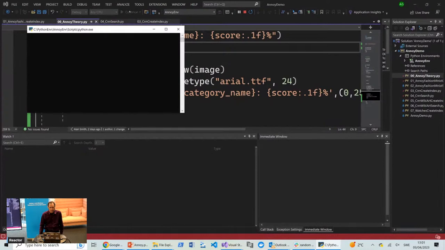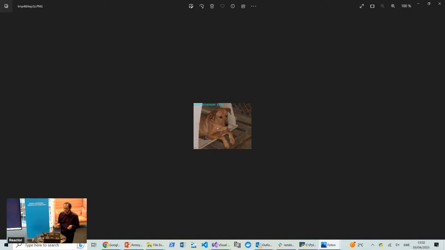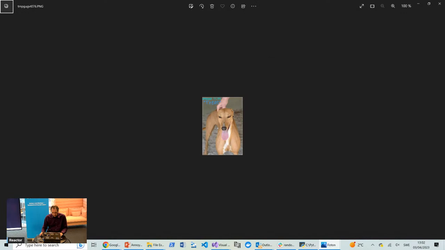So if I run this, we'll see the details of the network coming out here, and we'll see the images coming. This says Scottish Deerhound, Chesapeake Bay Retriever. And then we've got Walker Hound. And what it's doing is the classification on these dogs. I think I'll try and zoom in on a few of these so you can actually see the names that are coming up here.